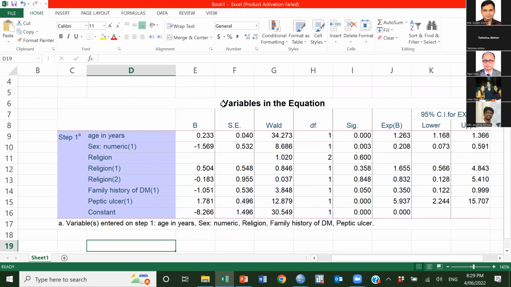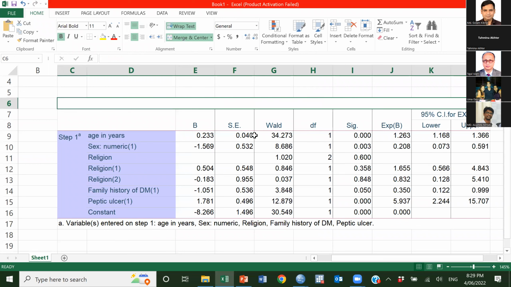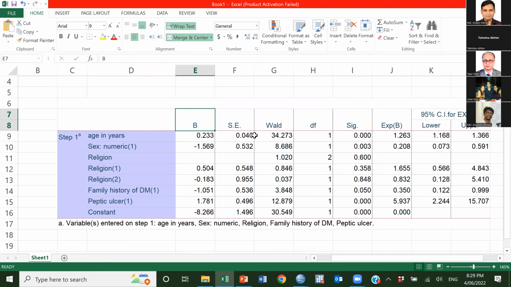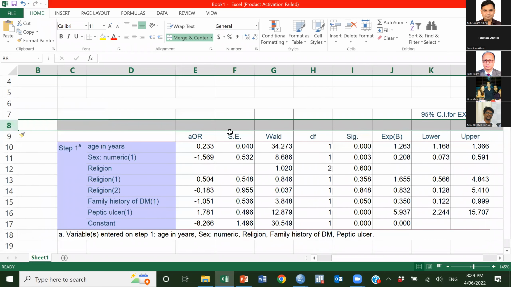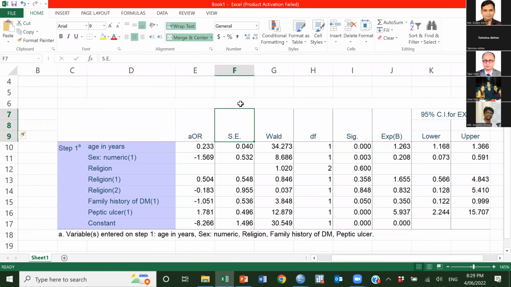Okay, so for your publication, you will just modify the table a little bit, like AOR, adjusted odds ratio here. Then this is 95% CI. Let me add another row. Insert. Then you will write 95% confidence interval.